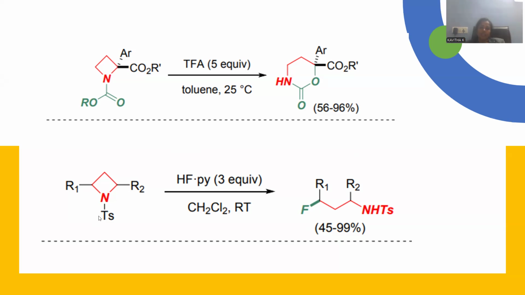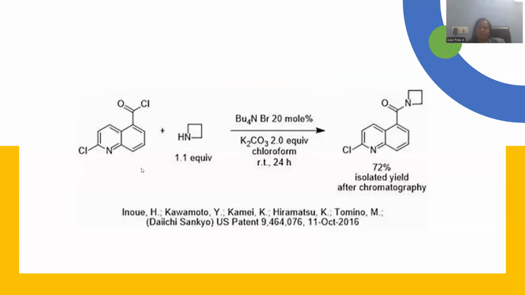Whenever HF is added, HF has a tendency to bind in order to cleave the azetidine ring system, with hydrogen attached to the nitrogen and fluoro going towards the carbon, giving rise to an open chain molecule. And this is another example. It is not a kind of ring opening, rather it is chemical reactivity only, right?